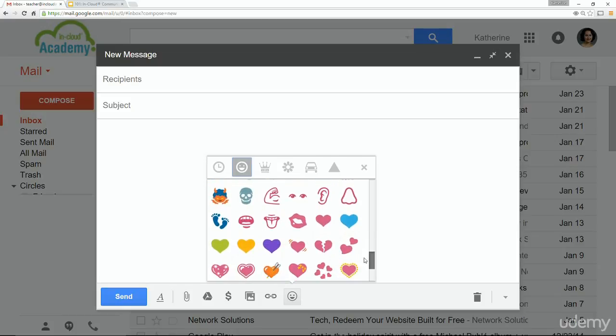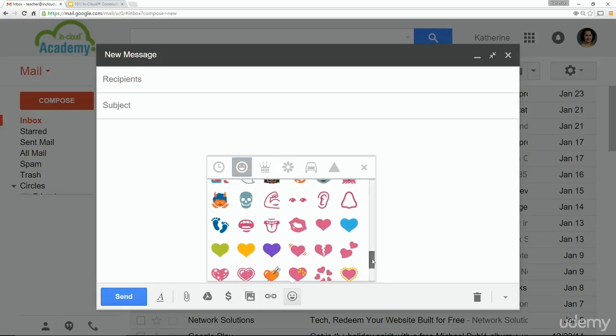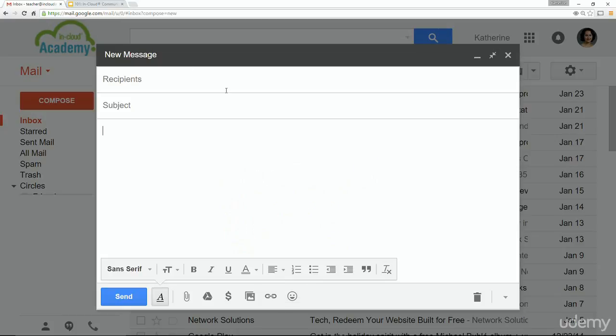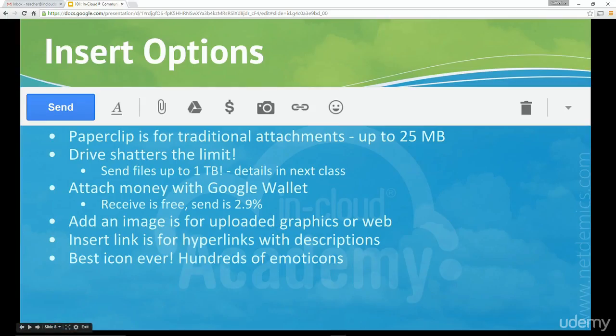For those people that don't like emoticons, let me explain to you why they can be very valuable. Sometimes the written word is subtle, and you don't know if people are being funny or if people are really mad at you. So emoticons are a great way for you or others to hint at their emotional state. So if you're having a good day, put in a happy emoticon so people know and can share that great day with you. Okay, so you can insert emoticons if you want to.